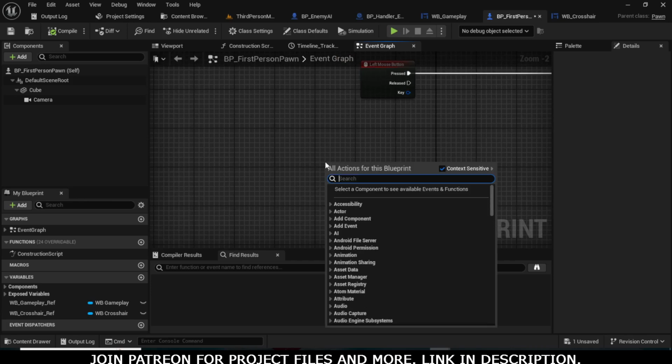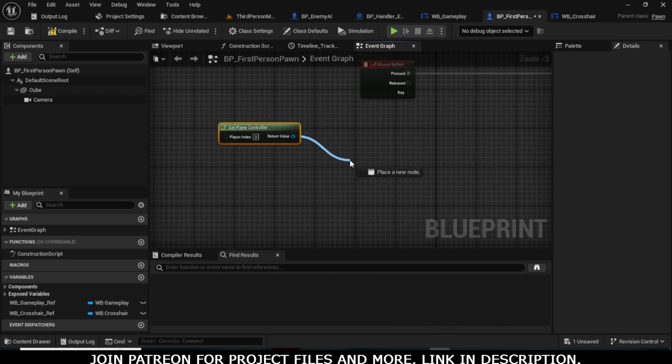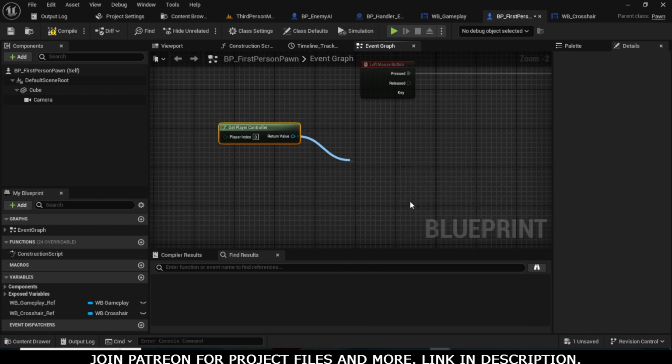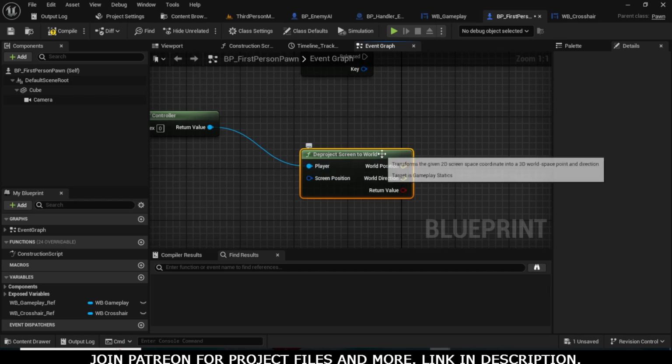We need Get Player Controller and a node, Project Screen to World. It converts the screen position to the world position.